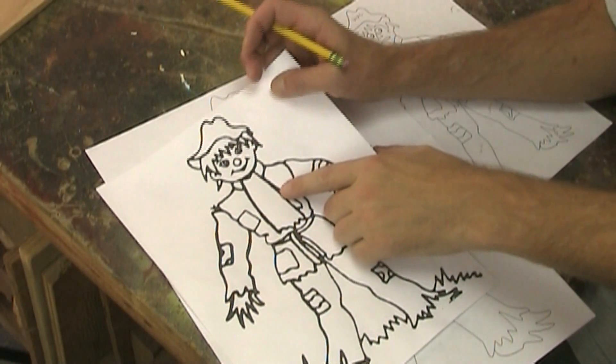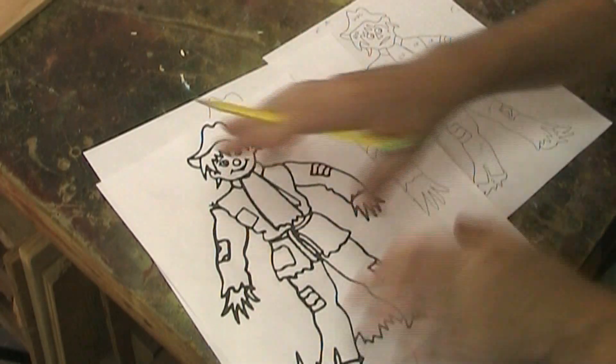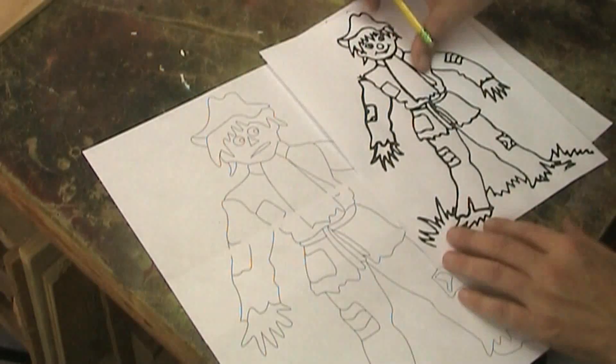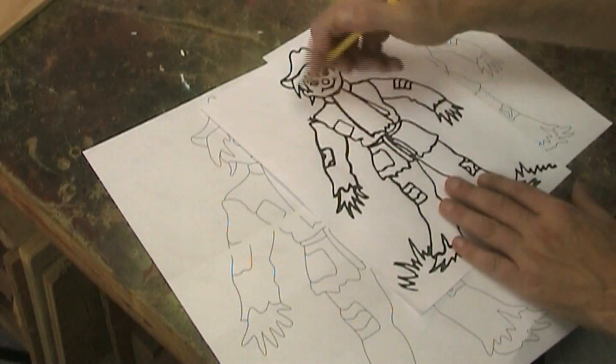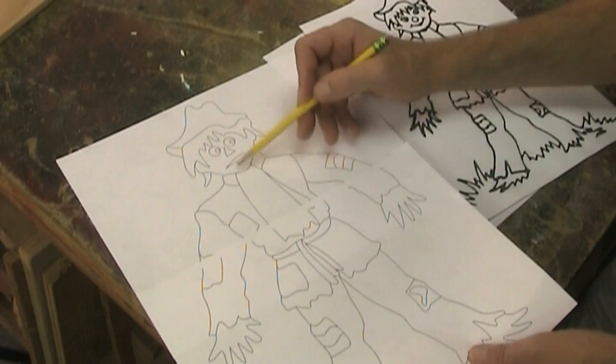There are lots of resources online that sell intarsia templates. You may want to do what I did — just do a Google image search for coloring pages, coloring book pages for children. Here's the original image I downloaded and I think you'd be able to use an image like this just as is. You'd probably want to make it bigger as I did; I enlarged it twice the size. I just traced it in Illustrator using very fine lines.